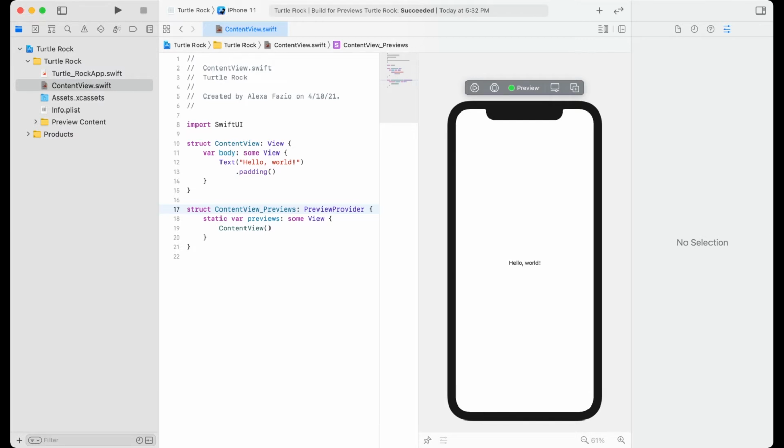If you don't see this, then you want to go to the side window here with all of the files, and you might have to click open this arrow and open the ContentView.swift file. This file is going to be auto-generated by just creating an app from the Xcode project, and you want to click this and open this file. So in this file, we have some starter code. First, we're importing SwiftUI. That's going to allow us to use all of the functionalities of this library.